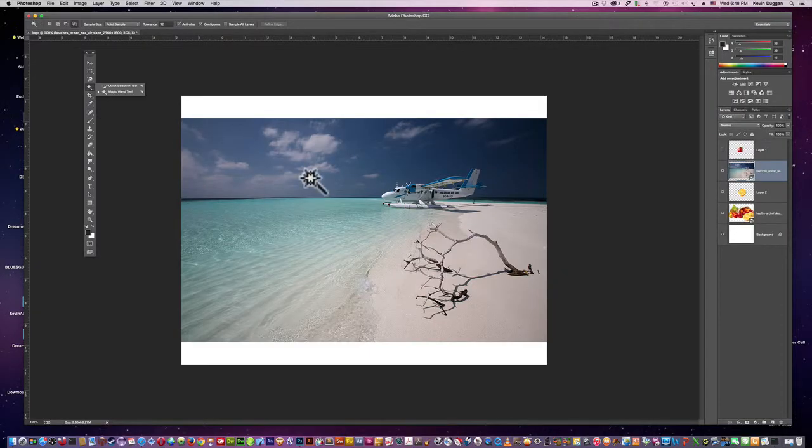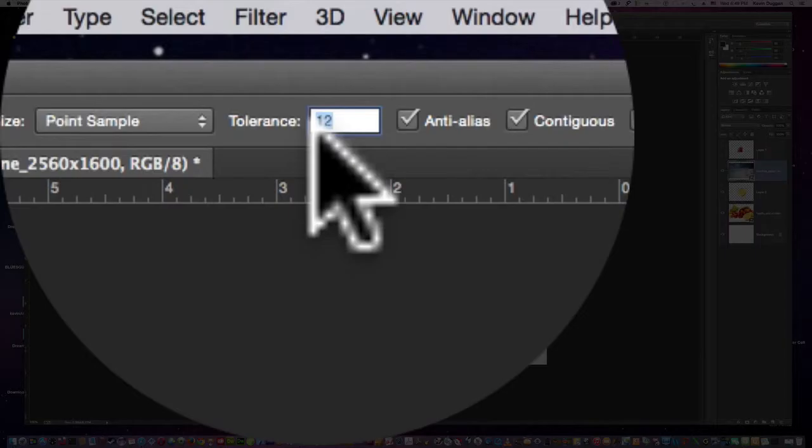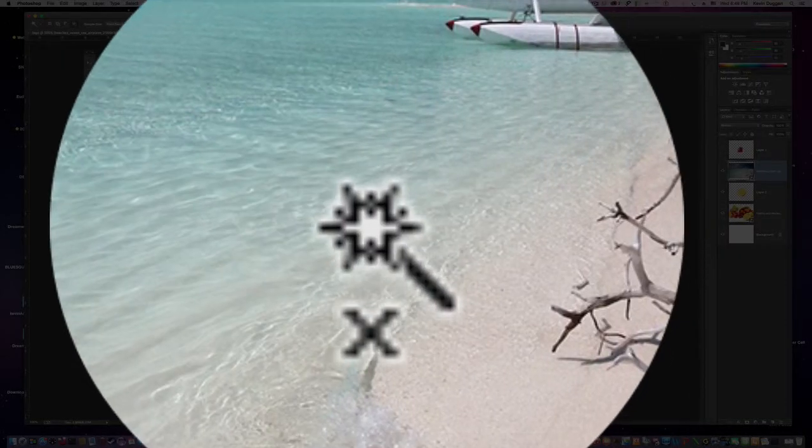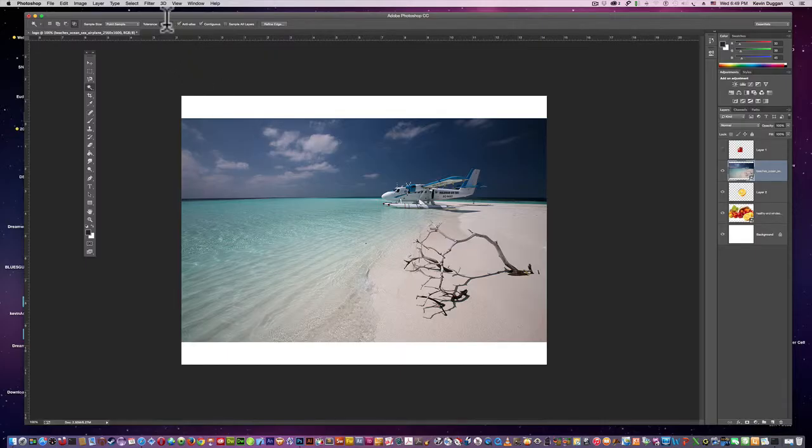And a good way of explaining it, I think, is by looking at water with sand. If you notice that the sand is one solid color here, then it gradually will be turning into a blue. Well, with a magic wand, you have a tolerance. So if I had a tolerance of 2, and you're working with your colors, as soon as you go from one color into another color, it stops. It only selects a very small dot, which you can basically hardly see. Go a little faster here to make a point.